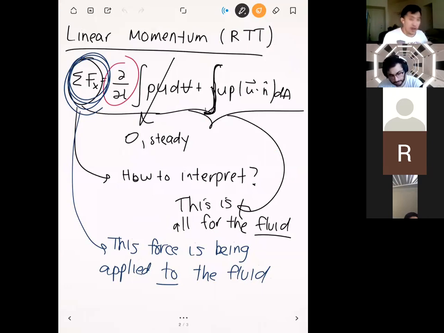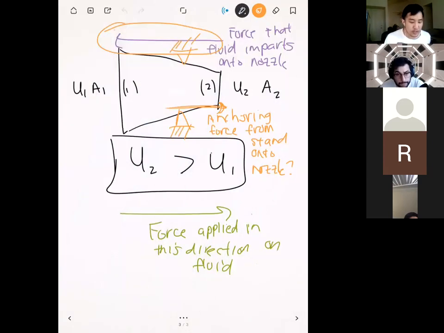Okay. And then in order to get the proper sign for the force you end up solving for in the problem, you have to read very carefully how the problem describes the force. Is it the force that the solid object puts on the fluid, or is this an anchoring force that is on the solid object itself? Or are you solving for the force that's actually on the fluid? So it's a lot of mental gymnastics, and I know it can be pretty confusing, but if you go back to this part of the lecture and pick it apart carefully, it should help you interpret these forces.